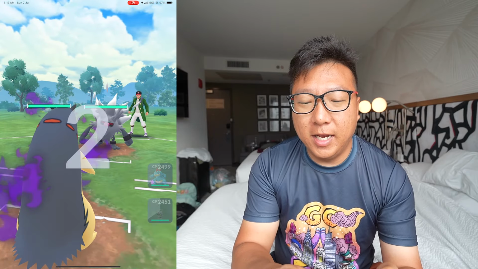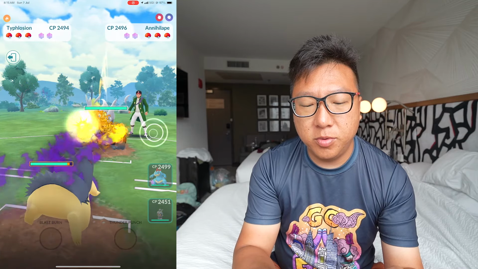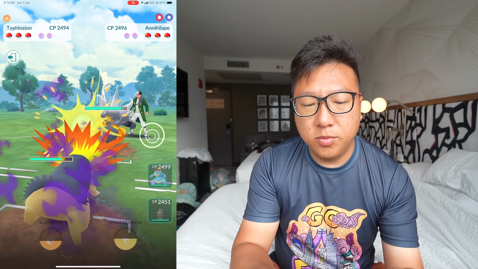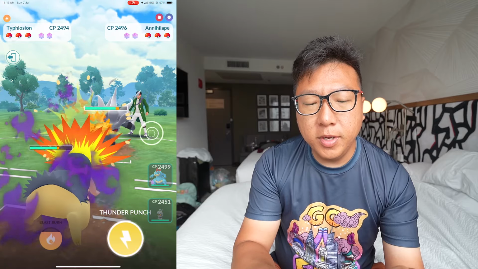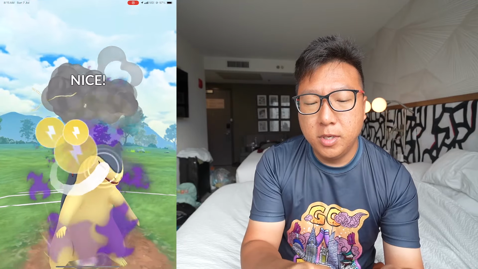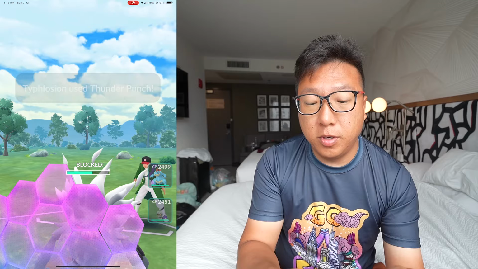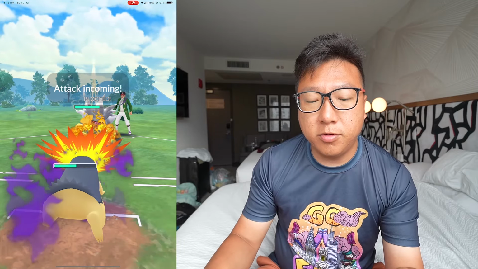We got Typhlosion against Annihilape. Wow, how interesting. What we're going to do is go with three of our fast moves first before we go for our Thunder Punch. Maybe our opponent will think it's Blast Burn and might shield this. We probably want to shield up the first move, although our health is almost equal. Great, we got the move in.